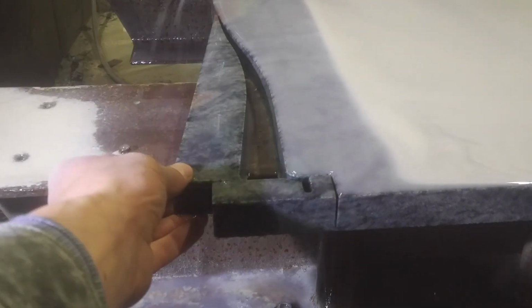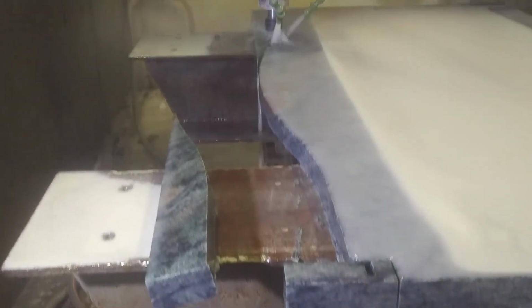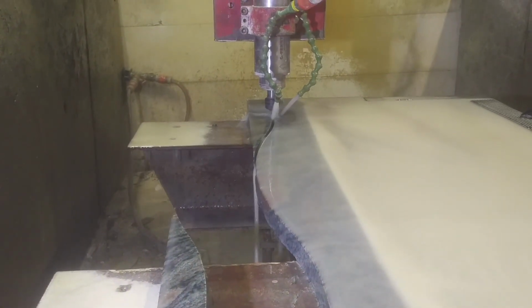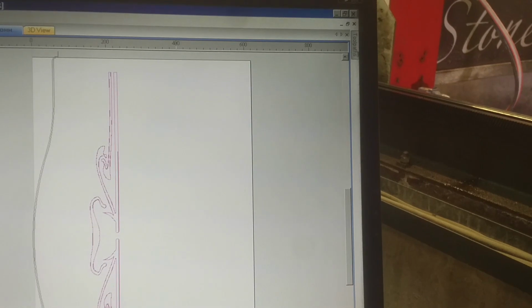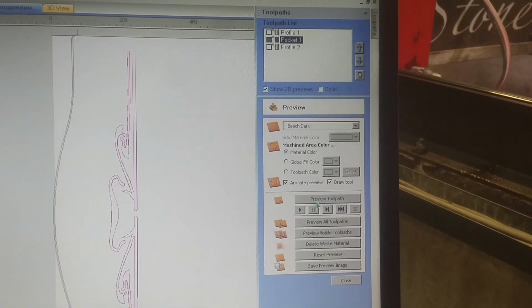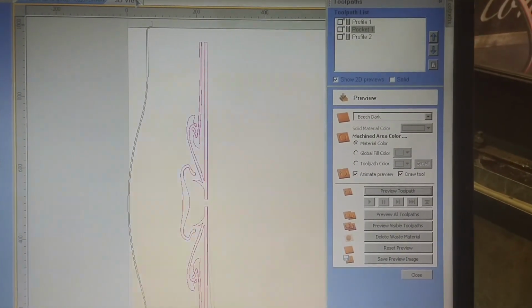Since the window sill covers the heating radiator, I need to make some sort of grill in the granite, in order for warm air to pass through from the heater. Here is the grill pattern that I want to cut. The pattern is quite thin, so I first remove with a 6mm end mill wherever it will reach, and then change to a 3mm end mill to finish where the 6mm did not fit.